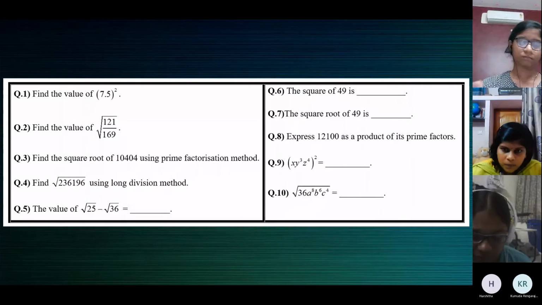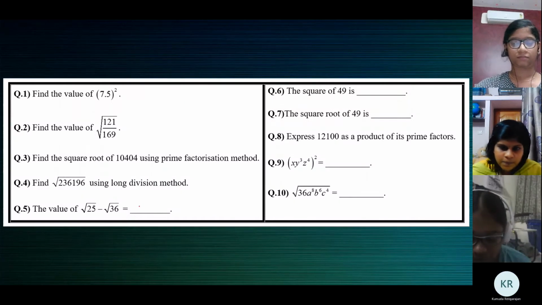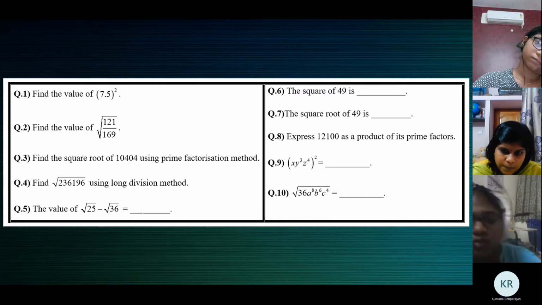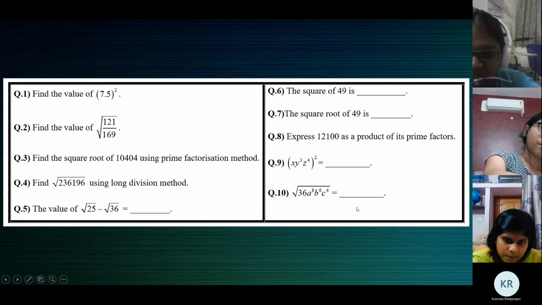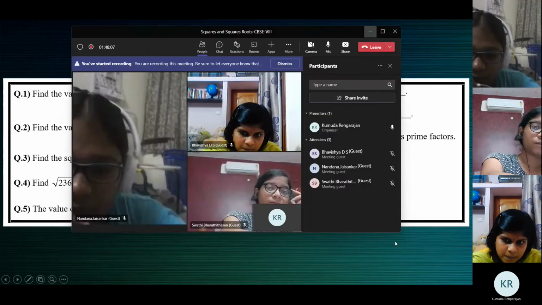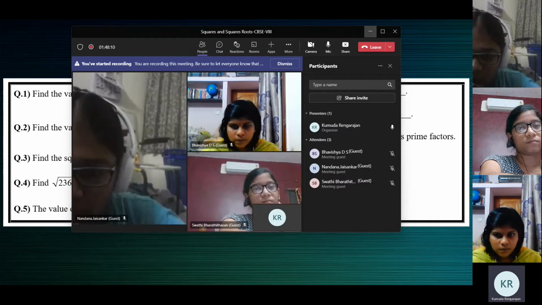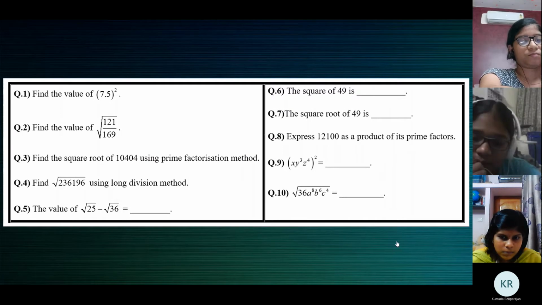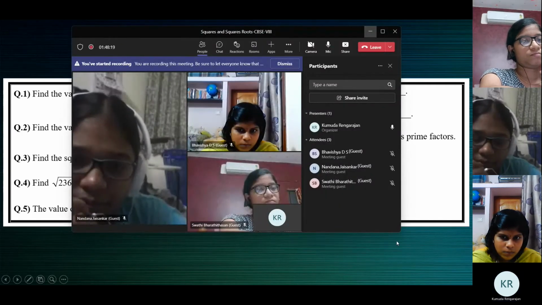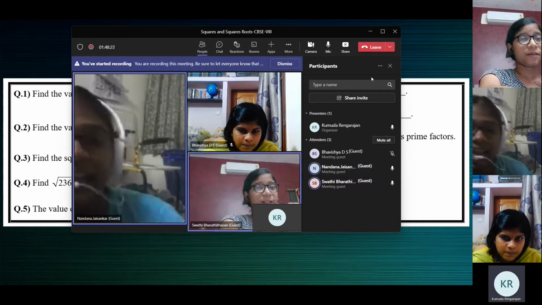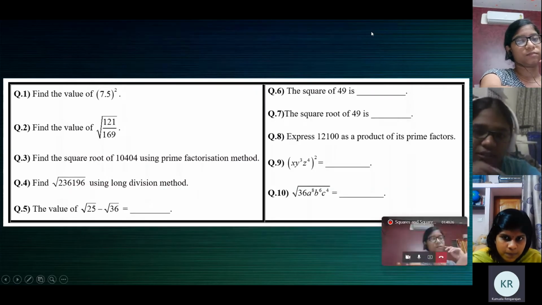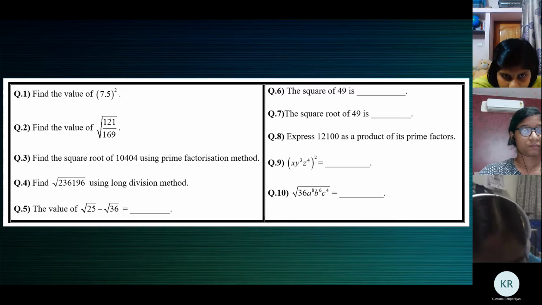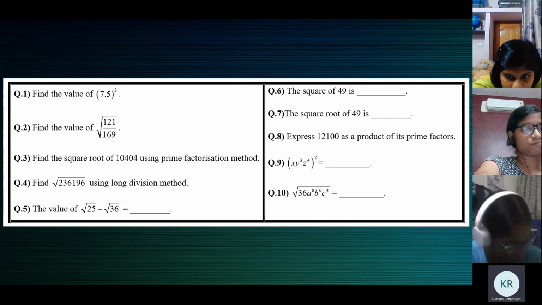Ma'am, can I explain? Yeah, please tell me. Tell me, Harshita. Ma'am, shall I? What happened to Harshita? She's not there. She wanted to try it. Ma'am, shall I say it? Now let me ask Bhavishya again. Bhavishya, can you correct yourself? Ma'am, I'm solving that, ma'am. No, Bhavishya, my question is what is the square root of 25?